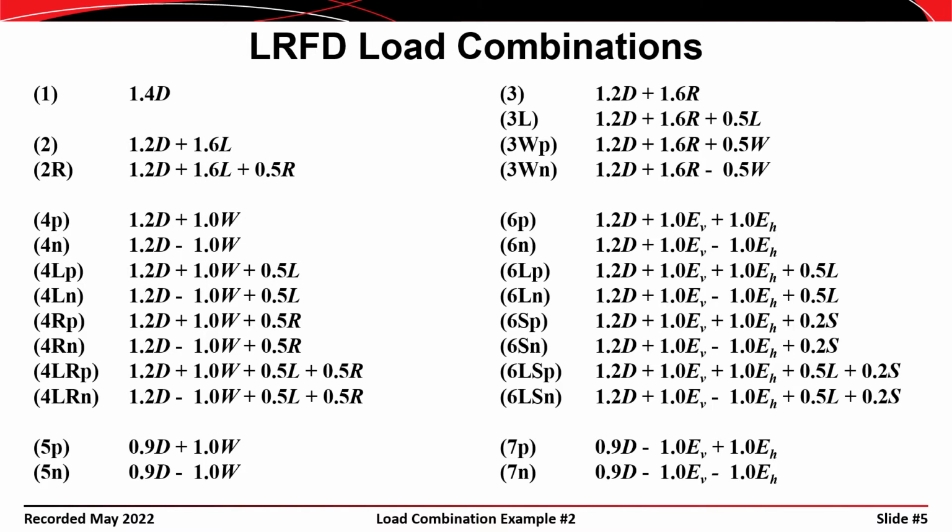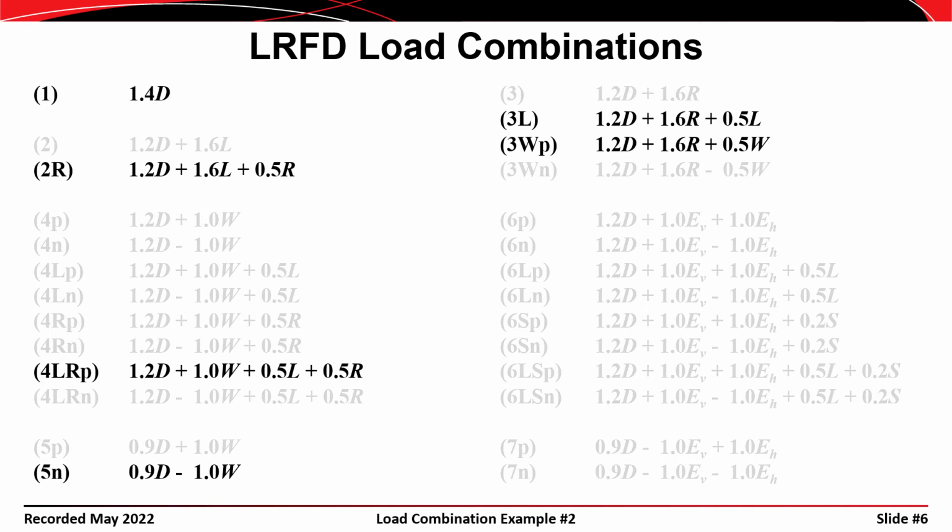This slide shows all of the possible permutations of the 7 ASCE 7 load combinations, but you can see that many of these permutations won't apply to this problem. We can eliminate all but 6 of the permutations that are shown here when we consider the loads that are given for this particular situation.